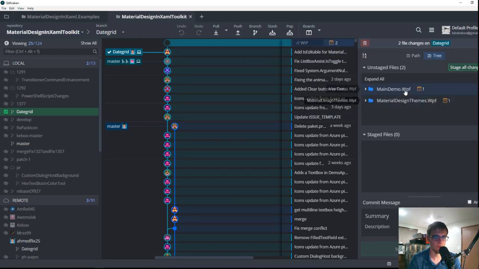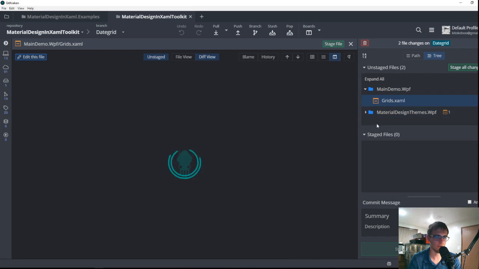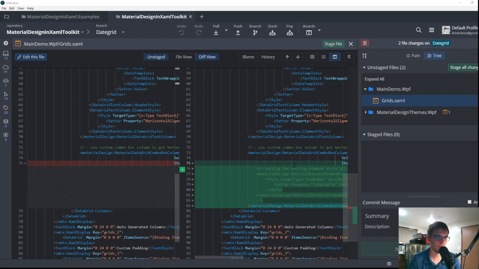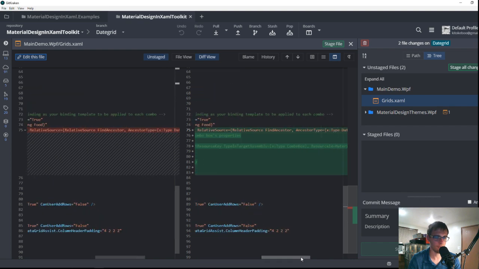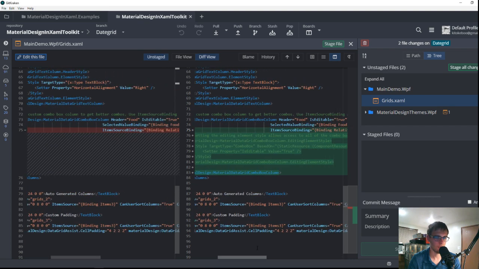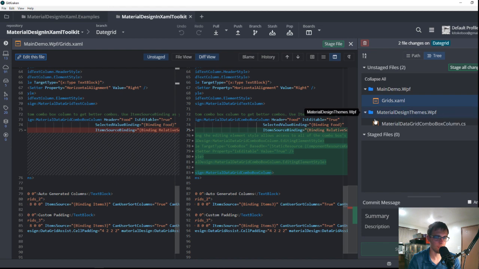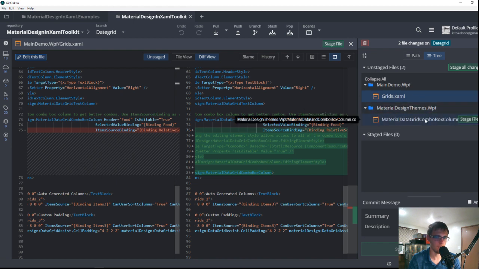So review the changes, and let's see here. So added the example to the demo app. Great. We're going to leave this guy as default of true so that it can show off how things work.